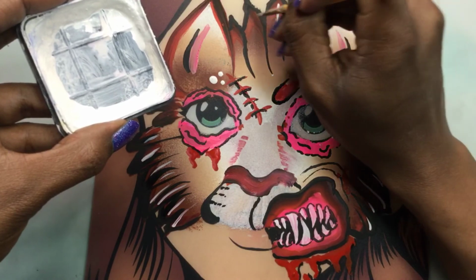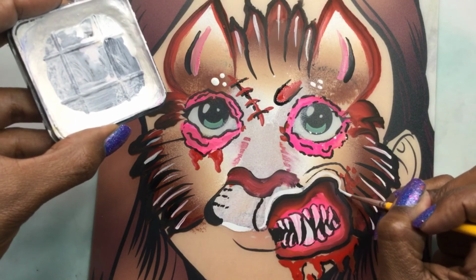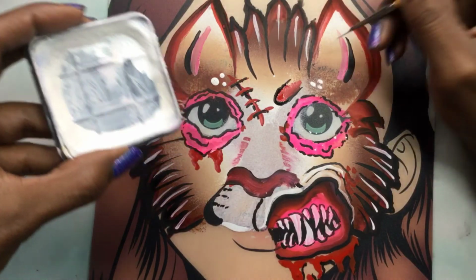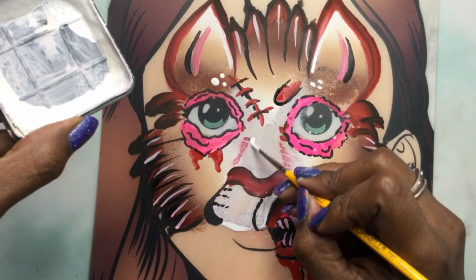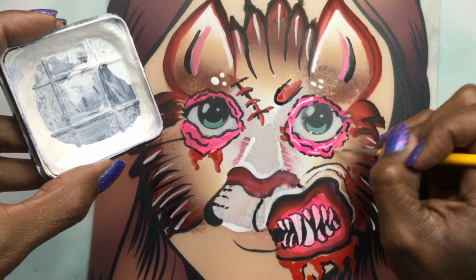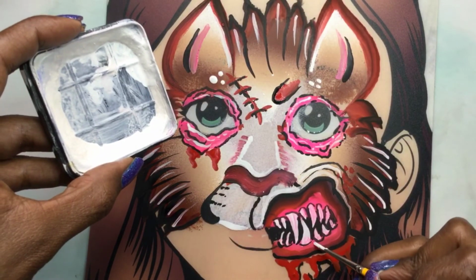And just sweeping down. Outline the muzzle and go all the way up and around, all the way down to the end of the face. Then you want to go in between the wrinkles and highlight in between there as well. Highlight the ears. As you can see, it's really popping now. It's really going to pop around the nose, around the eye sockets. And I'm using the Luau brush 1 for my highlight. So the smallest brush there is for that.